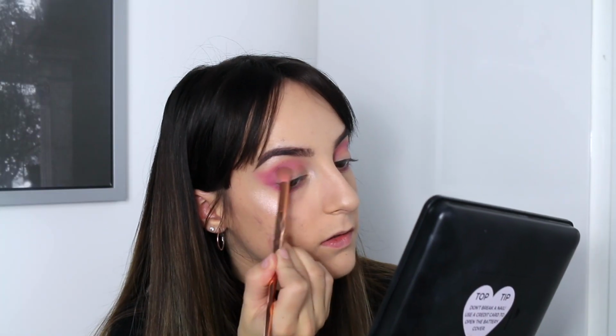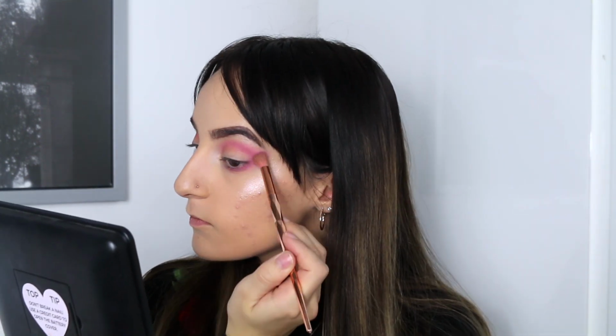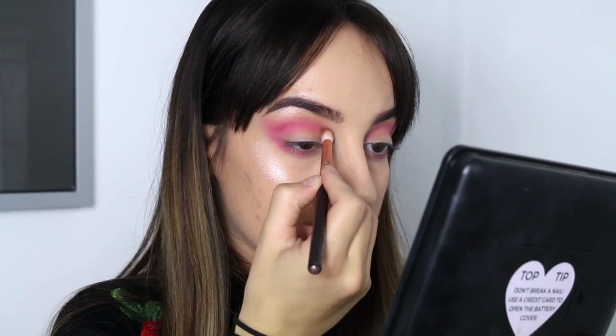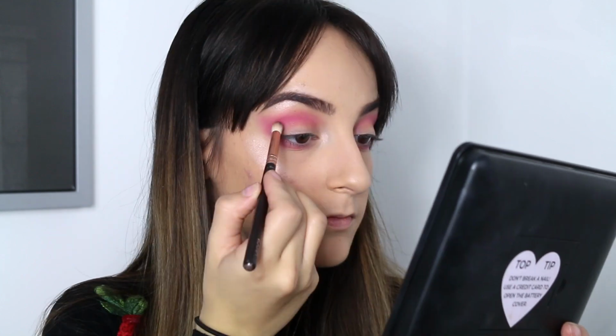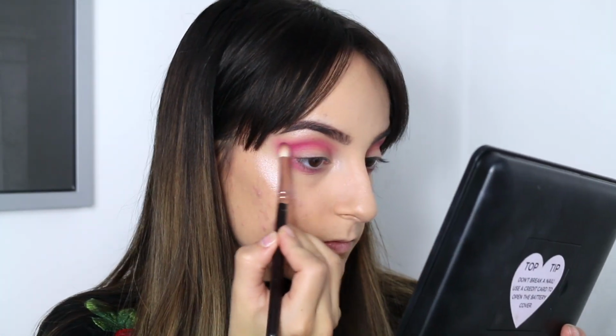So I'm also just going to slightly wing out the eyeshadow. Okay, so next I'm going to go in with this slightly brighter pink, and I'm taking a smaller tapered brush for this, and I'm literally going to pop that in the very crease of my eye and kind of wing it out in the same direction as this shade.